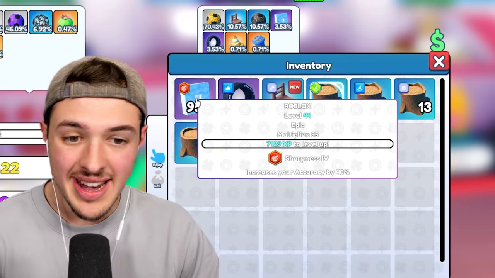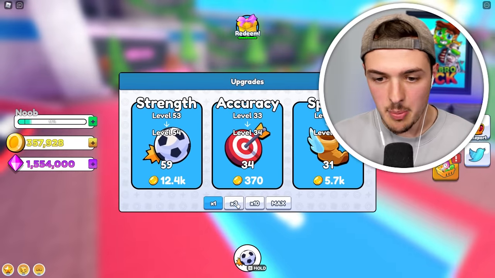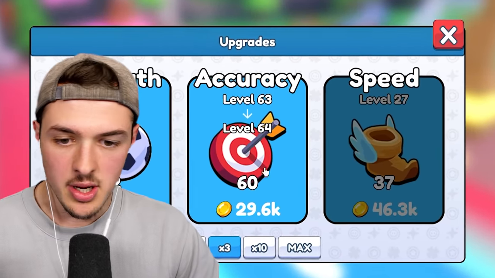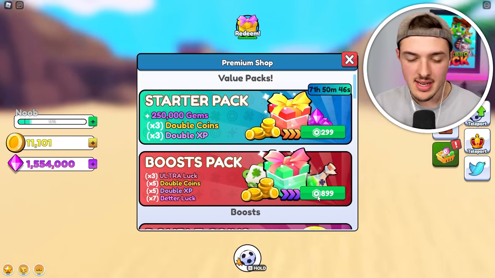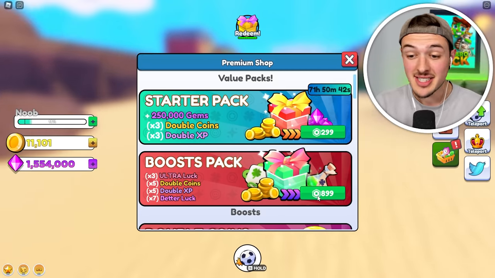This is level 44 and it has a 95 multiplier. And we might as well go back here and apply just a couple upgrades. Let's do 3 times. On this one too, we'll get up our accuracy and I guess we'll increase our speed a little bit. Yeah, that is nice. This looks pretty good. There's a boost pack. 3 times ultra luck, times 5 double coins, times 5 double XP, and times 7 better luck. Heck yeah, that sounds great.